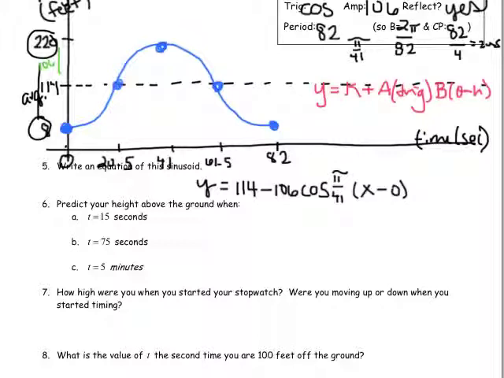So this is why it's really important that you know what your x-axis and y-axis are, because what this is really saying is that time is 15. Well, time is the x-axis. So x is 15. What is y? What is your height? Well, this is why we practiced calculator work yesterday. If you know what x is and you're looking for y, you go to the table.